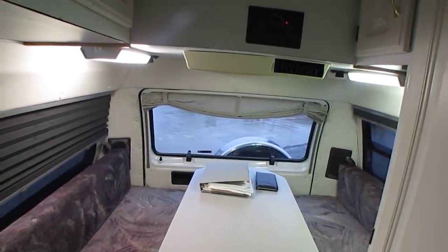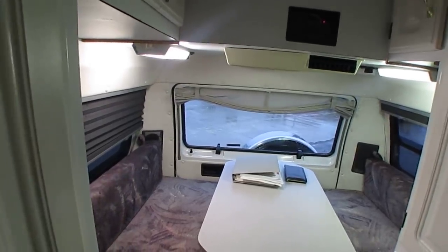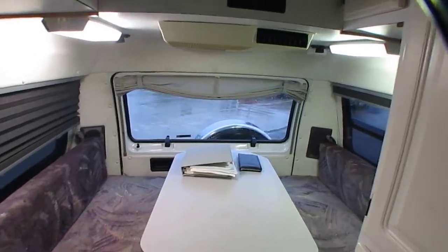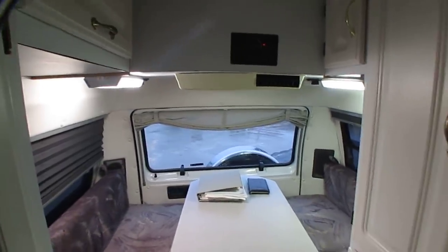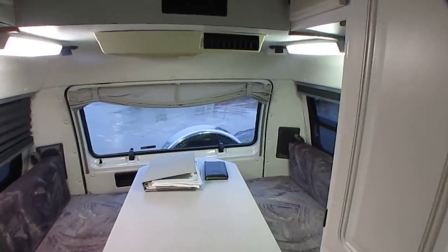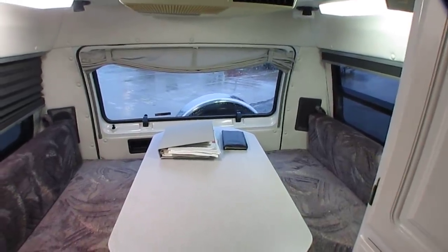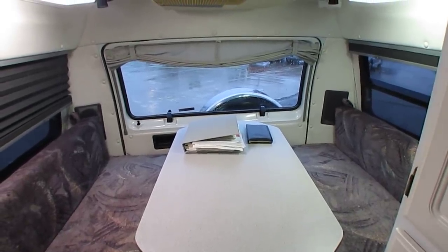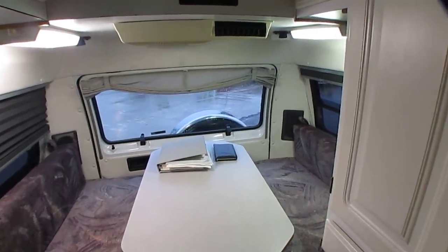NADA, of course, I'm not a big fan of, especially on these older vans like this, because you can't touch them for what they say it's worth. We pay thousands more than what the NADA says this van's worth for it to resell, and happy to do it. It's kind of like you call NADA up and tell them, hey, I want to buy a 34,000-mile two-owner 97 Xplorer van with a generator and everything functional for what you say the retail value is. They're going to hang up on you, or they're going to tell you they don't sell RVs. They don't buy and sell RVs. Well, folks, we do. We've been doing it for half a century.